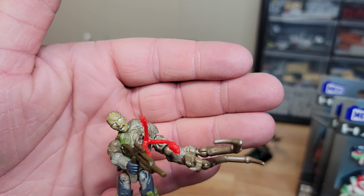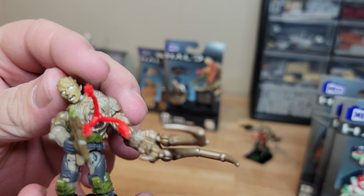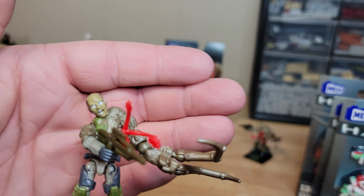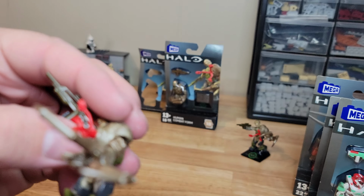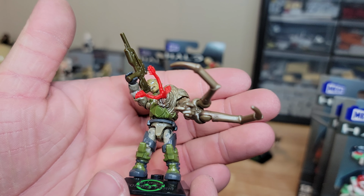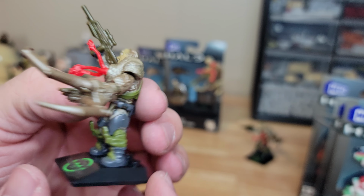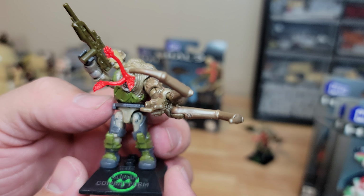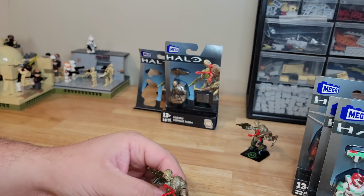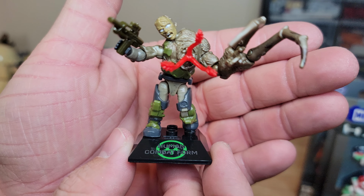The head looks amazing with just the solid white eyes. I think there's supposed to be some gunk on his face. Just looks super good. I love this olive green on these Marines. Super good. The leg printing with the green and the dark gray looks solid. There is some dark camo or some dark speckles in his leg. The other one is completely clear for the most part.